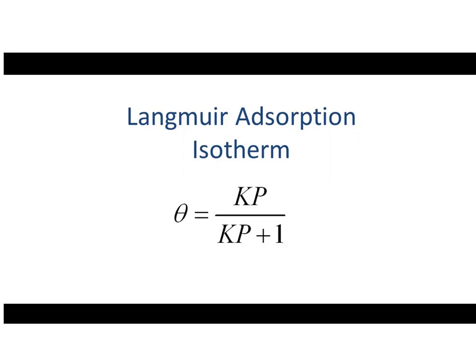And this is the equation. Theta equal to Kp over Kp plus 1. K is the adsorption constant. P is the pressure. 1 is the constant, and theta is actually the value. It is also a fraction. I will talk about the theta. And actually, we will derive this equation later on.